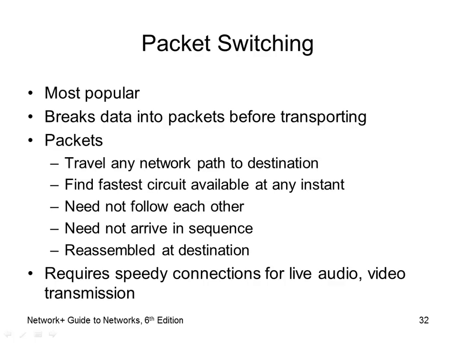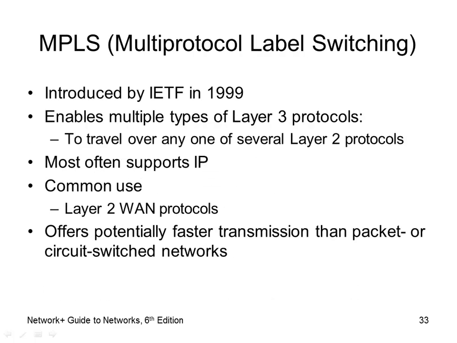Packet switching is more popular though, and it breaks the data into packets before it's sent out. That way they can travel any network, they can find the fastest path. They don't actually have to follow each other, and they're reassembled at the destination. It requires speedy connections, however, for audio and video.